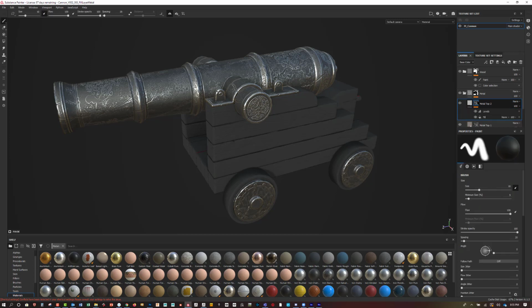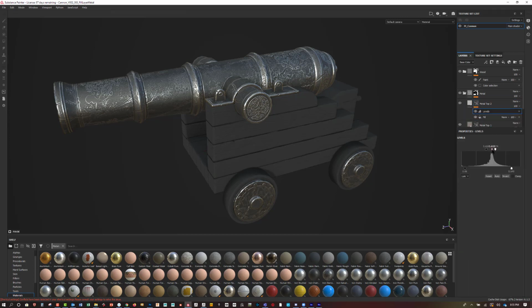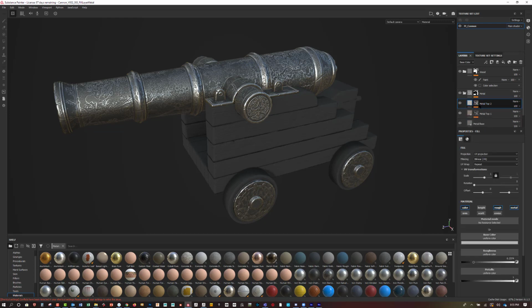And the other thing is, I'm going to take a look at the levels that we got going on here and see if I adjust this and then crank this up a bit more, if I can tighten that up a bit. Okay, so I think I'm pretty good with that.